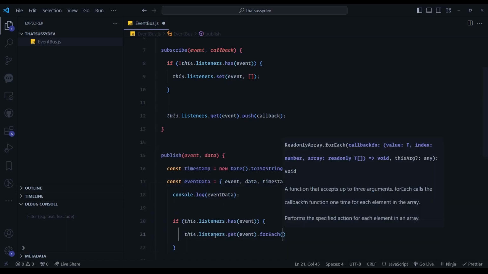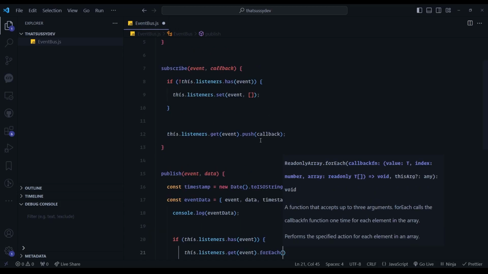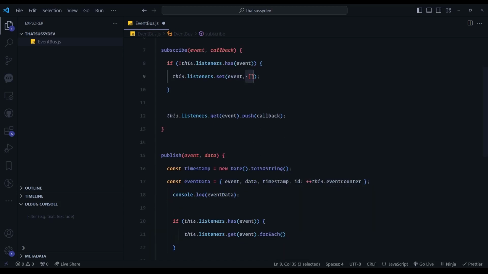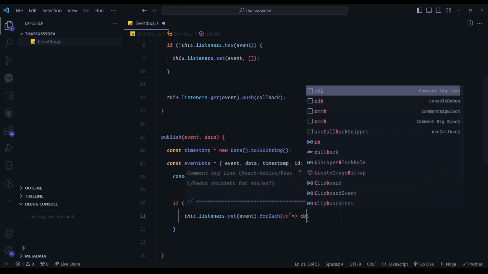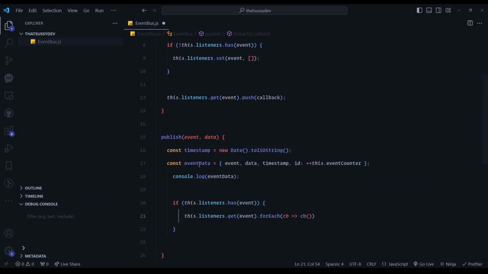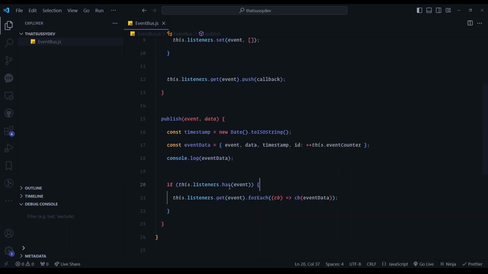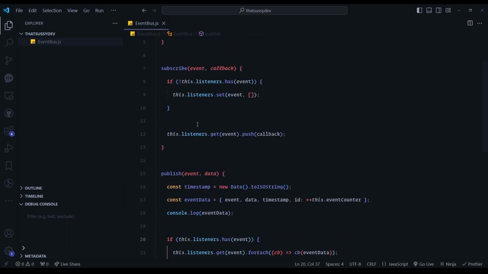As you can see, we are doing chaining here, and for each of these arrays of callbacks, let's say for each callback, I can trigger them with this event data, right? So whenever I am subscribed to that particular event and I'm getting the event published, I will be triggering all the callbacks that are associated with that particular event.